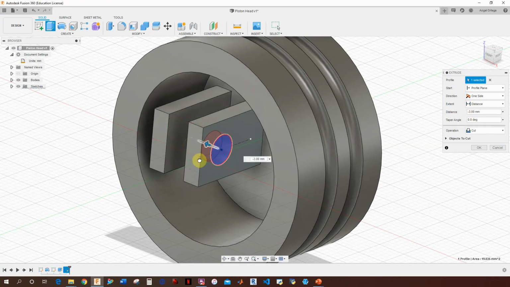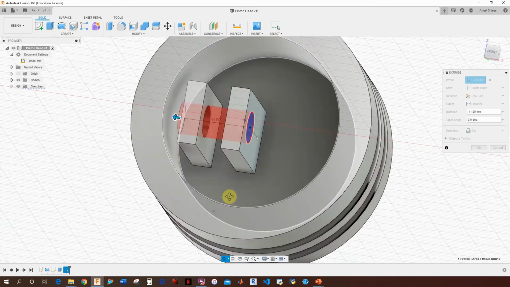So in this case, plus is going to the right, minus is going to the left, okay? So again, the only thing that negative is doing is defining the direction. And the operation is the one that's either joining, cutting, or intersecting. In this case, it's cut because we're removing material, which is what we want, okay?